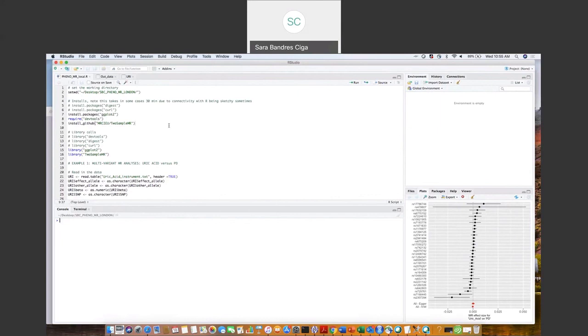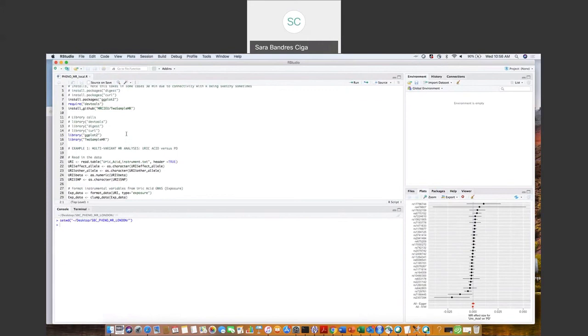Okay, I know some of you are not very familiar with scripts at all, so I'm just going to keep it very basic. First of all, you are going to need to set your working directory. In my case, I put this folder on the desktop, so I'm just going to run it there. I'm already in the directory that I have to be. Then the second step is, as I said, installing all the packages and loading the libraries.